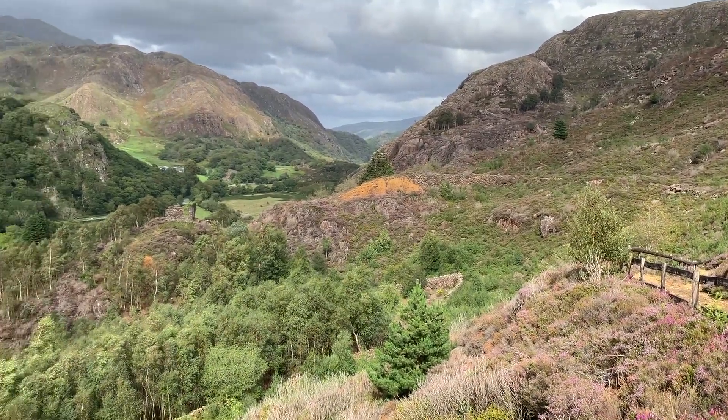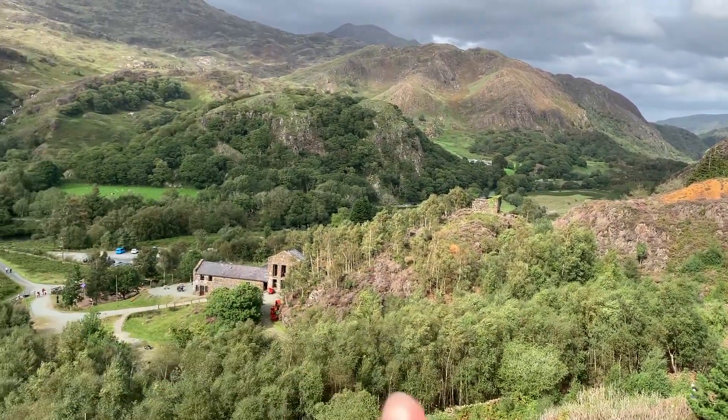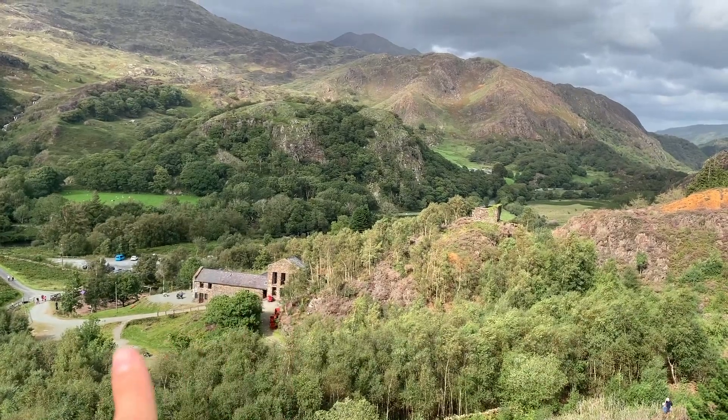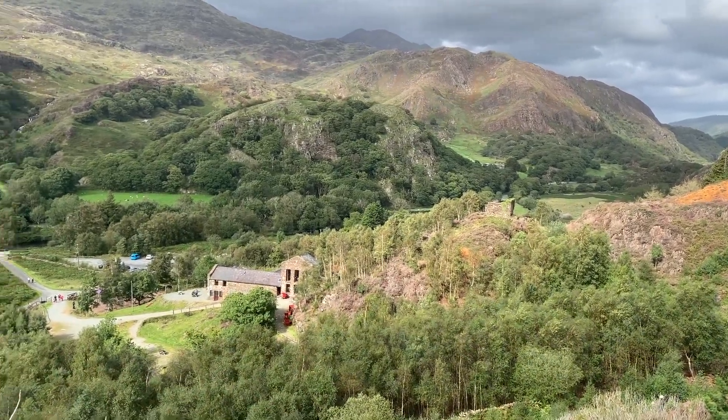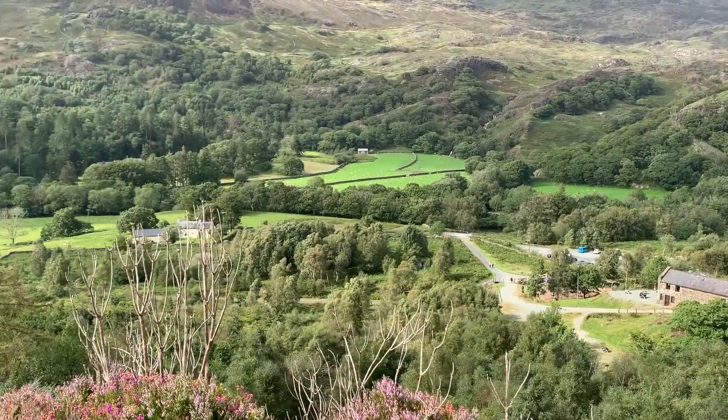When you come out of the copper mine you have a stunning view from here. We started down here and went down into the copper mine. We were about to walk in here and we get a really amazing panoramic view from here — it really just takes you in.